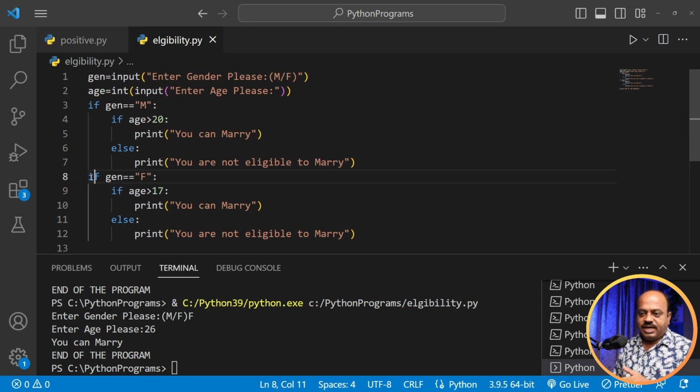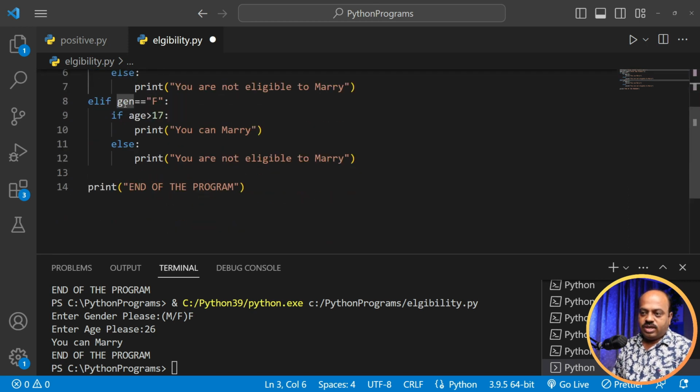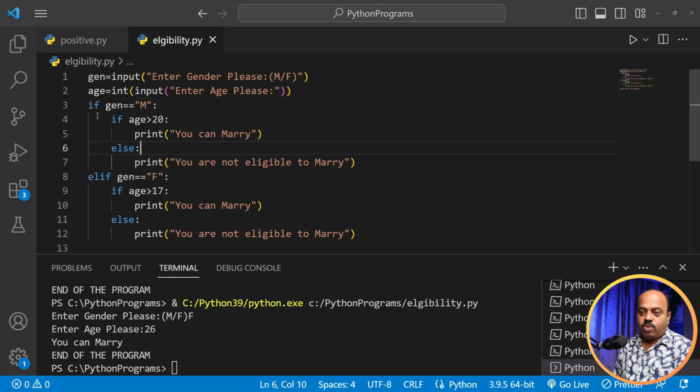The first thing that we can do is rather than checking both the conditions, if this condition and this condition, what we'll do is we'll use the elif function. What will happen is it will check this condition only if this condition is false. Initially what was happening was, though this condition was true, it would again come down and check this condition also. In elif, what will happen is, if this condition is true, the program will directly come here. It will not check this elif, right? This is how we are optimizing our code.